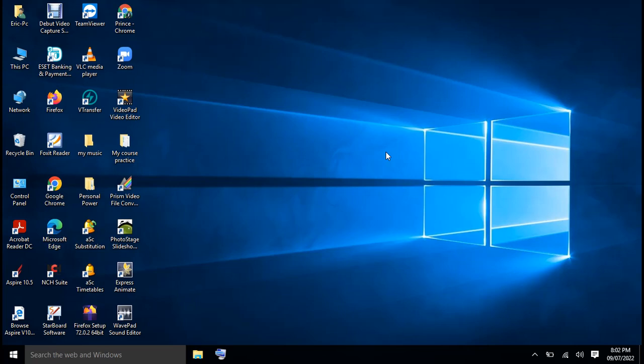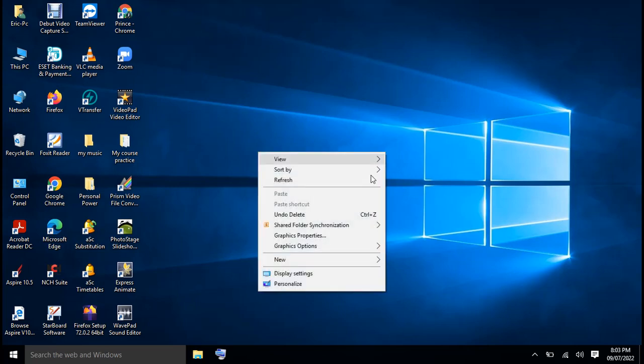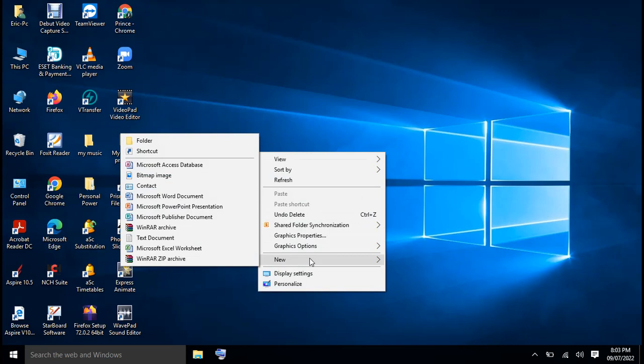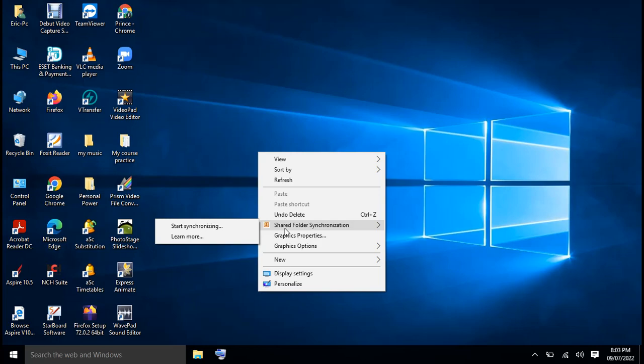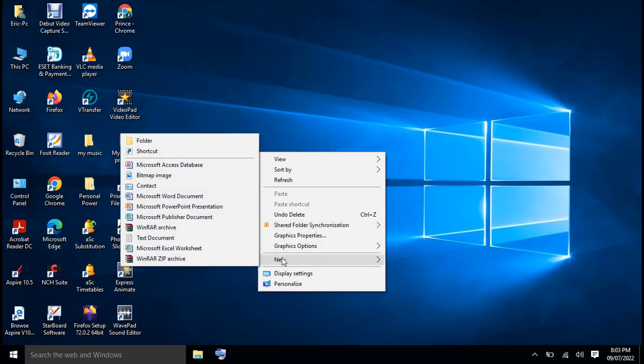Once you click, you're going to see what you call a pop-up menu. These are a series of commands that will pop up from your desktop. And then from those commands, you can go to the command that says new. This command here says new, and then you move along that on a very straight line. Make sure you don't cross over to another command. If you cross over to another command, the commands that are popping up on your left side will change. So you make sure you are on new, and you move very straight along that.